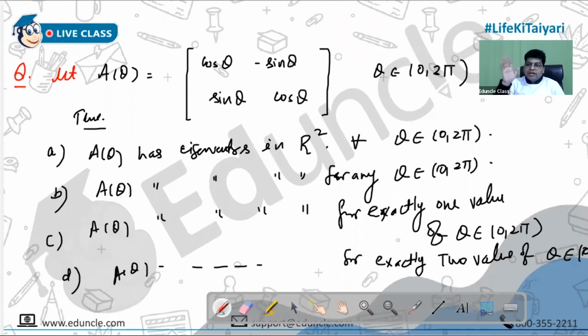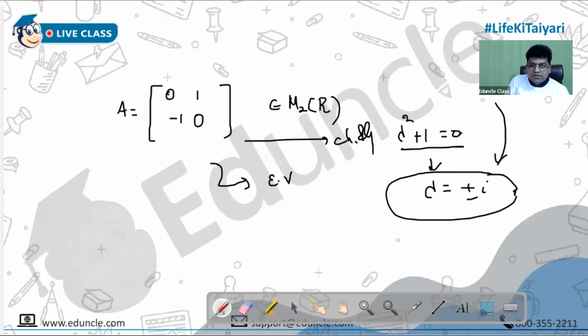So leave it. I am not saying about eigenvalues. I am just telling you some other thing. Eigenvalues of orthogonal matrix are real or not? Yes or no? Eigenvalues of orthogonal matrix are always real. Yes or no? Yes, sir. Is it real? Yes. Eigenvalues of orthogonal matrix are always real. Why? This is very much clear. If you take a real matrix, see, this is very much clear. Don't be confused about this.